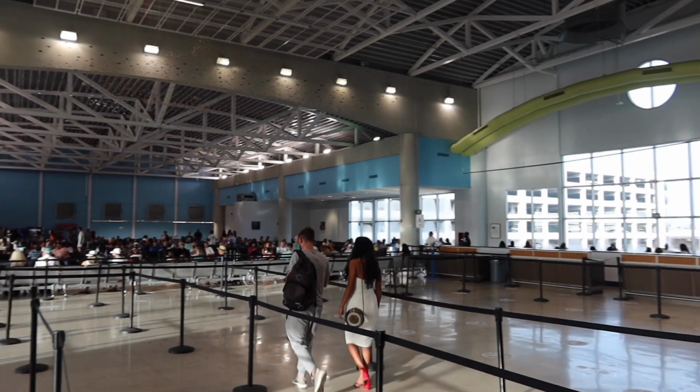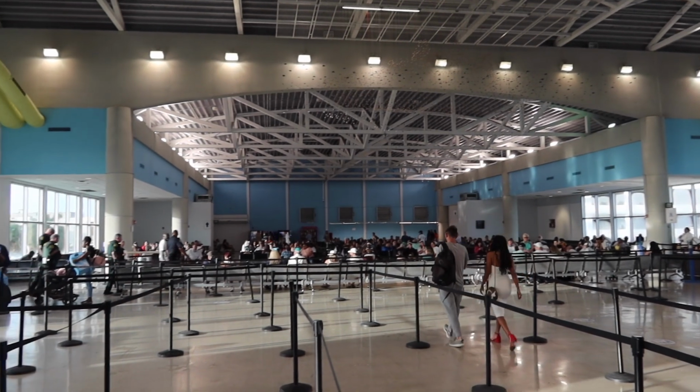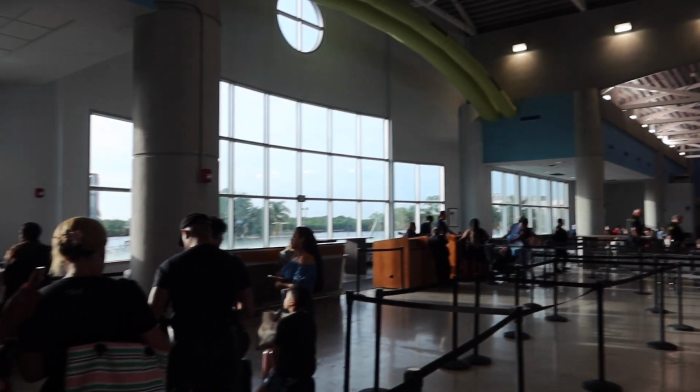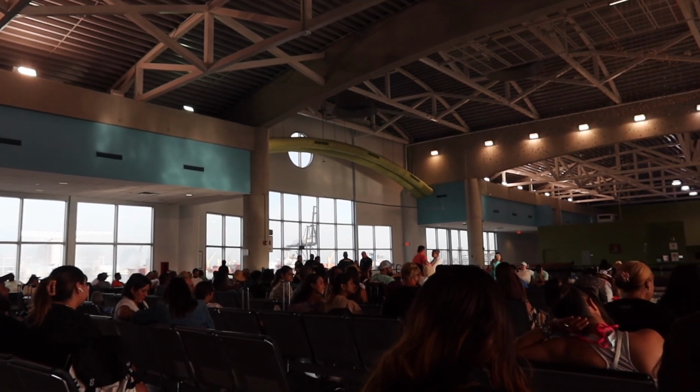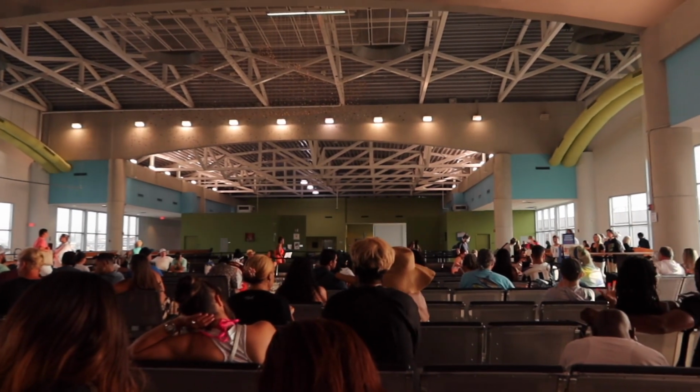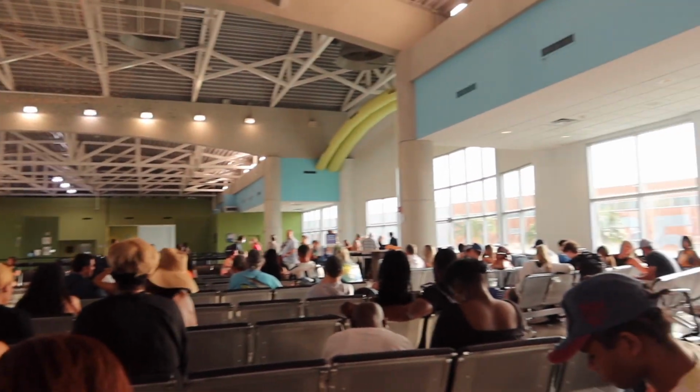And once you're in there, there's going to be 2 lines. The first line is going to be where you show them your confirmation and they give you a physical ticket. And then the next line is going to be where they double check your passport, double check your ticket again, and then you are headed to the waiting area. Then you're dropped in this waiting area with a ton of other people, lots of seating. We were probably in and out, for reference, from start to finish about 20 minutes. Didn't take us very long to get all checked in.